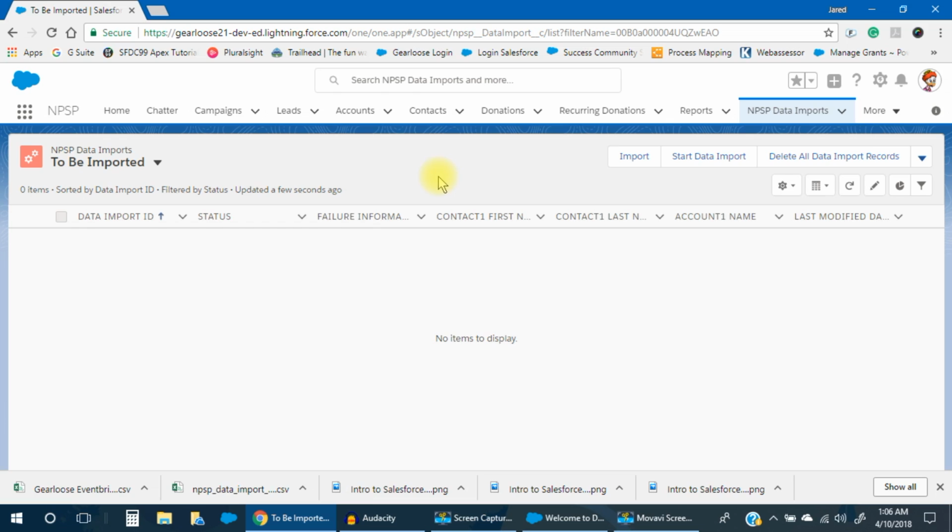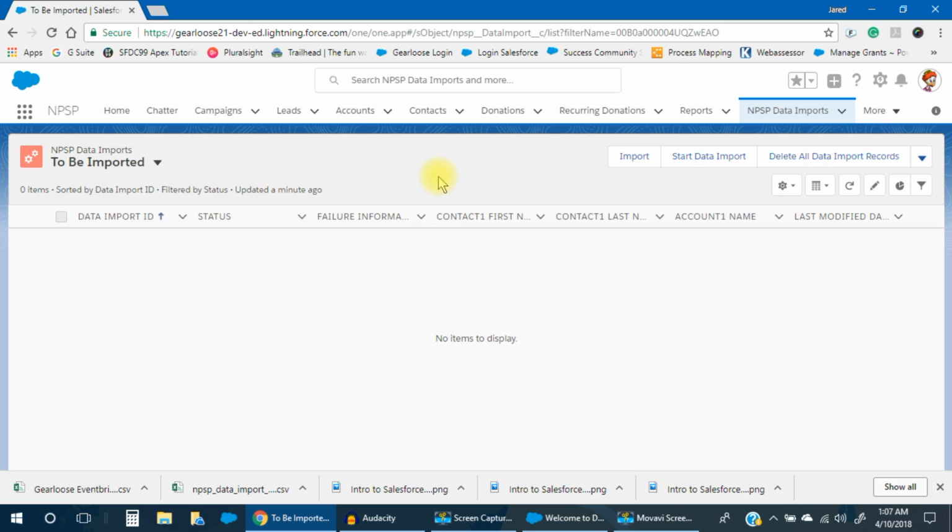You then export all of those accounts with their unique IDs, then use those IDs to do a VLOOKUP with your contacts in a spreadsheet in order to relate your accounts to contacts, and then re-import all of that info back into your org. And you do that for every object you want to continue making relationships with. So it can be pretty time consuming. This NPSP data imports object does all that for you, which is awesome. So that's why we use this object.